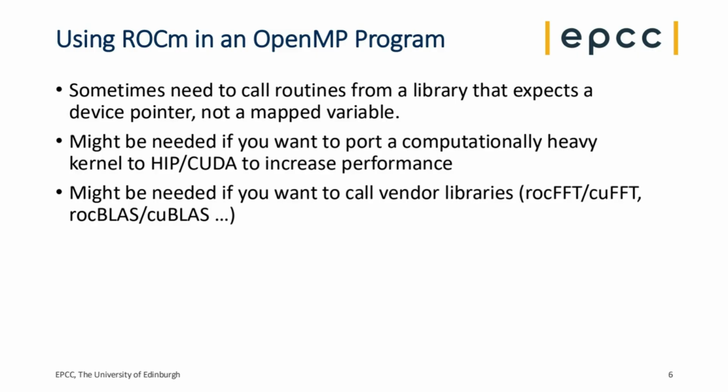If you had some code that you wanted to offload to the GPU and it was doing some computationally expensive parts, maybe a particular fast Fourier transform or some linear algebra operation, and you think, well, I don't want to just re-implement this on the GPU, I can use the functions that are already provided for me from a vendor library that either NVIDIA or AMD have provided. Now, the parameters to the library function may expect pointers, and so if you're using that within an OpenMP offloaded region, you'll need to indicate that that pointer is pointing to data that already exists on the GPU.